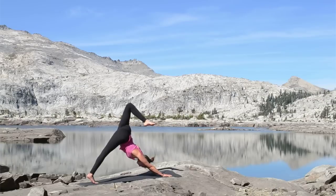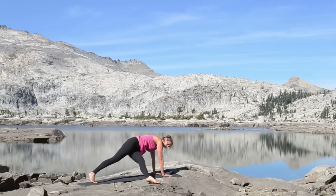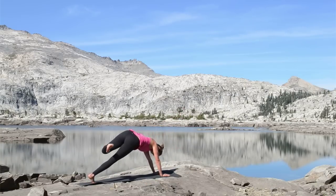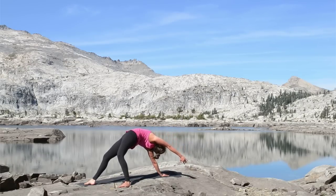And then on an inhale, you're going to bring that left knee forward so it's right under your chest. And then extend the foot out towards the right, lifting your right hand up and over your head. Breathing here, making sure your fingers are engaged on your left hand. Bring that right hand back to the ground and swinging that left foot through and around so that you come into Wild Thing. Back bend here.